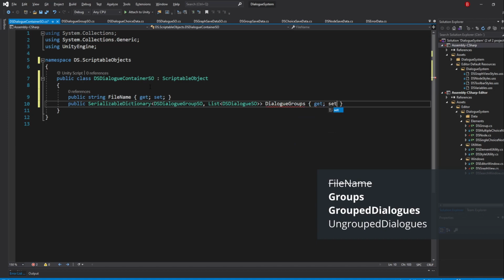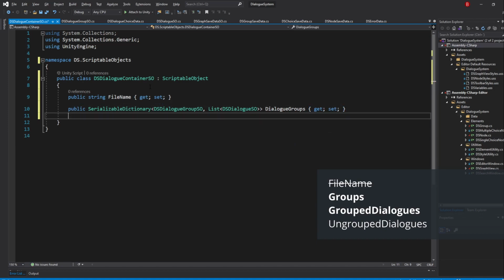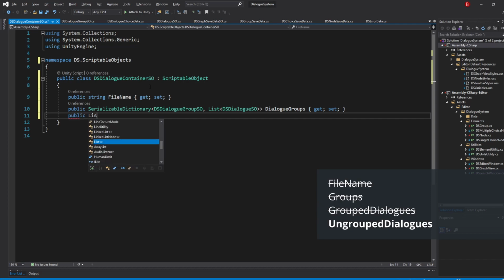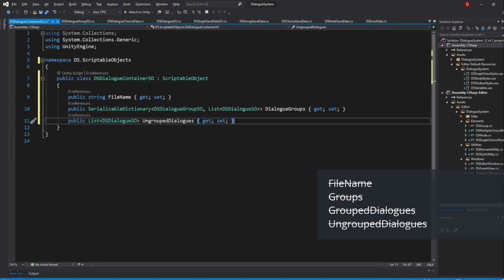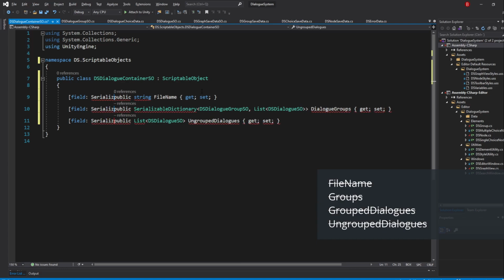Make sure you are using the serializable dictionary here, as otherwise your data won't be saved, as Unity doesn't serialize normal dictionaries. Then create a new public list of DSDialogueSOs, and I'll name it UngroupedDialogues. Don't forget to add the SerializeField to each one of the properties.